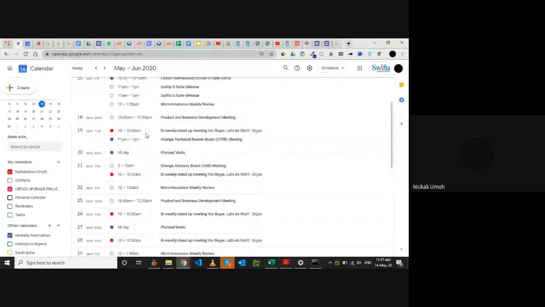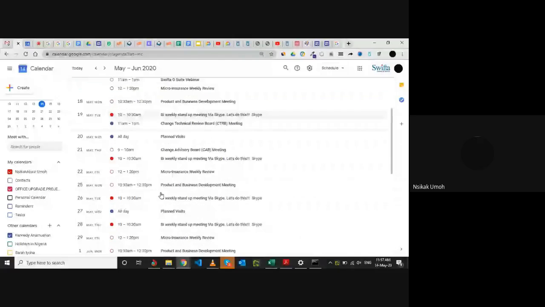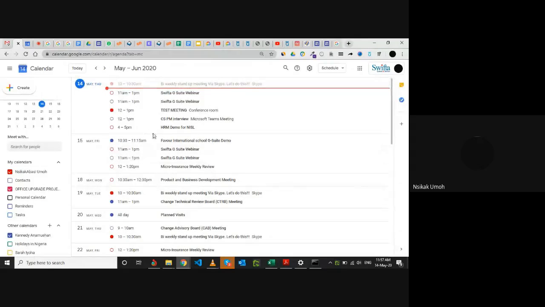This is very, very good because at every point in time, for example, if you want to schedule an event and you want to invite your colleagues, if they have their calendar shared with you, you can easily come here and check available time. For example, this is Ken's calendar. I shouldn't be creating an event at a time when they already have an event scheduled. So this helps you with organizing your events in such a way that your invited guests have that time available to be present for the meeting.